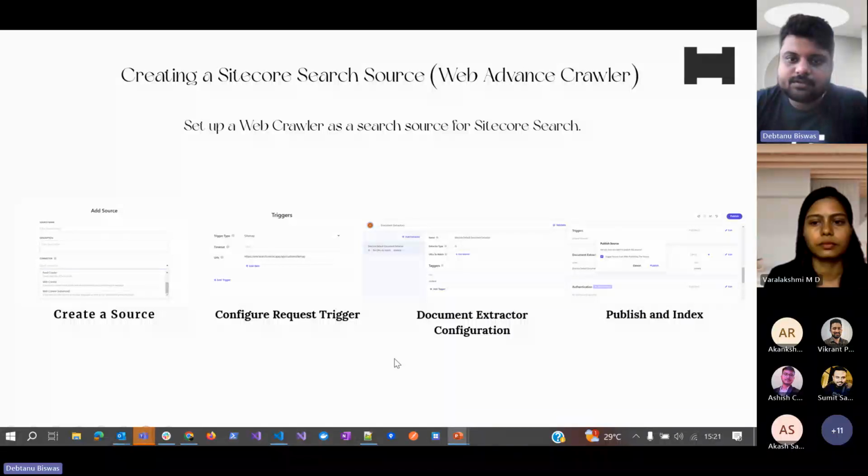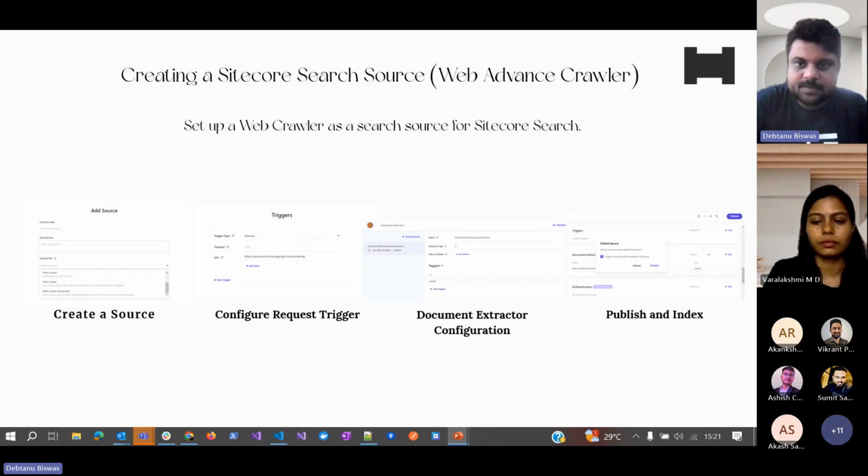First we need to create a source using the web crawler advanced. After that, we'll have to create a trigger, configure a request trigger. This will be nothing but the URL of the custom sitemap which we are using, and the trigger type will be a sitemap trigger. Once this is done, it makes sure that all the URLs are scanned from the endpoint which we have created. Next, configuration of the document extractor.